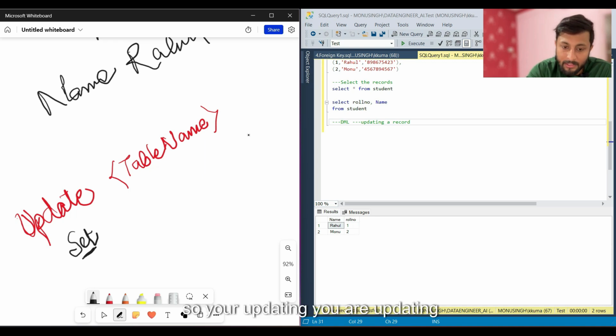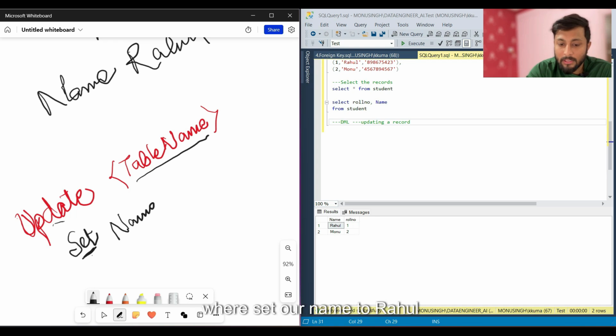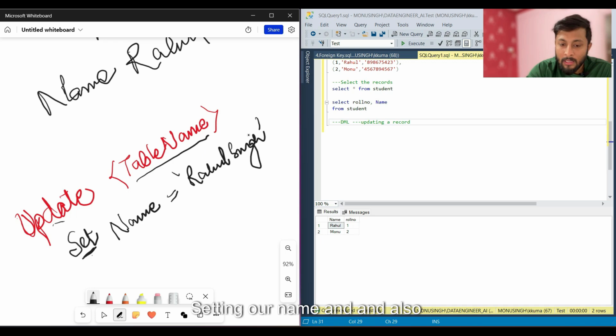Okay, so you are updating this particular table and setting some value. Here we want to set our name to Rahul Singh, and also I want to check my condition.